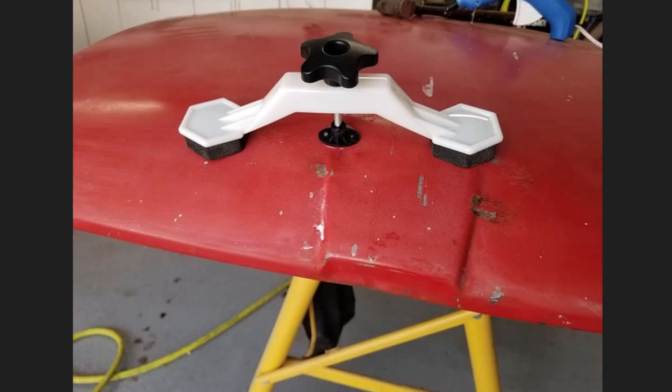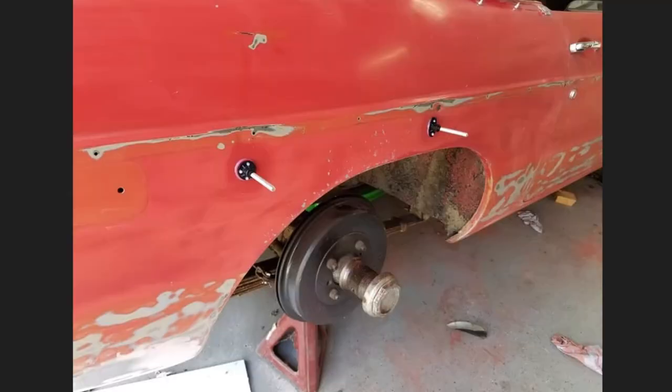This right here is a PDR device. You can see we use a little bit of hot glue, then you put these little pads on, and this little screw will pull it up. All we're trying to do is reform the metal without banging on it and stressing it. You're not going to get 100% — this area in the front, there's no way to pull that out without doing more damage, so all you can do is grind it and put bondo in there to make it flush. This car had been painted once before and the decal was left on for the second paint job, so there were more layers of paint above than below the decal. When we took the decal off, it had ridges, so we ended up having to sand all that paint off.